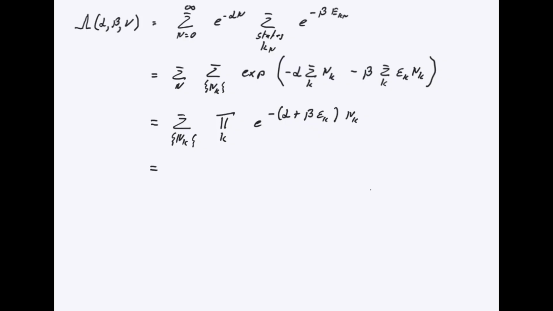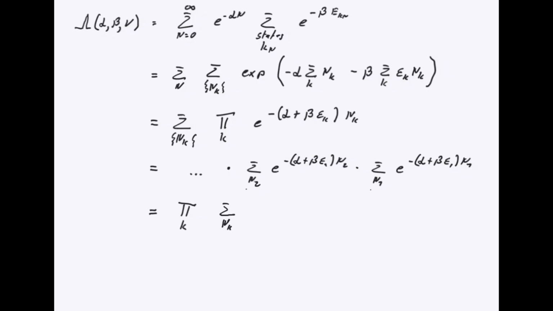Now the sum on all tuples of the product in all states, we actually can rearrange in a way that this will lead to a product on all k's times the sum of all occupation numbers for every state. Hence, we finally obtain that Lambda is given by the product on all states k, sum on all occupation numbers of that state k, e to the minus alpha plus beta epsilon_k times n_k. So what we did here is a renumbering of the quantum systems that led to a large simplification of the sums and products that we have to evaluate.